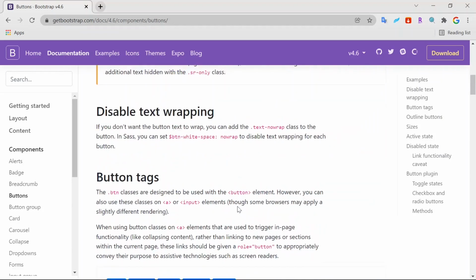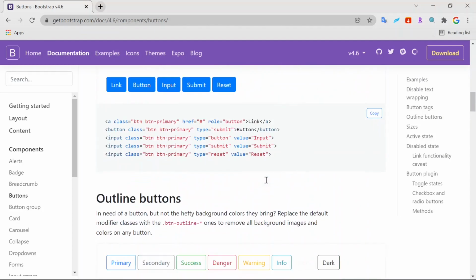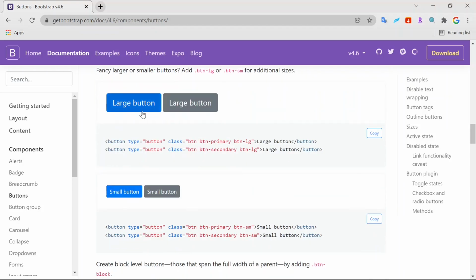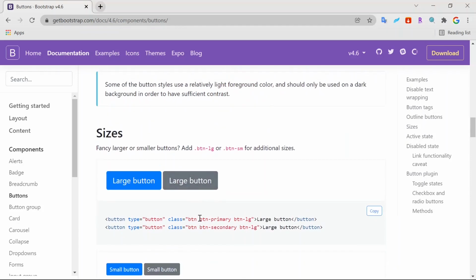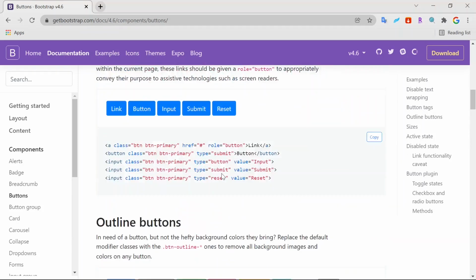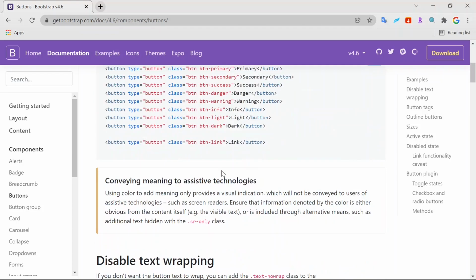There are many things we can do, not only the styles. We can set the sizes with btn-lg and btn-sm. btn-lg stands for large button, and this one is for small buttons. This is btn-primary made large, and we can set btn-primary to small as well. So we can do many modifications by mixing classes.